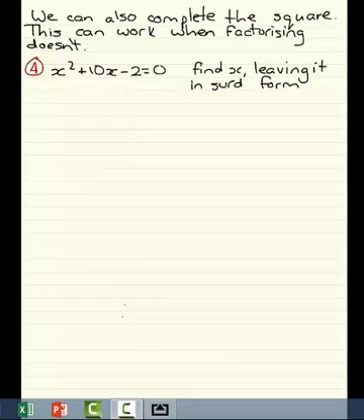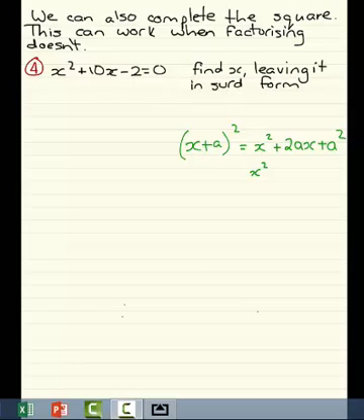But what I can do is figure out what squared term would give me an x squared plus 10x. Okay, so what this works on is that idea that x plus a all squared expands to x squared plus 2ax plus a squared. So what we need to do is figure out what I need to put in here that would give me 10x. Well, I know it's twice the product. It's 2 times the x times the a.